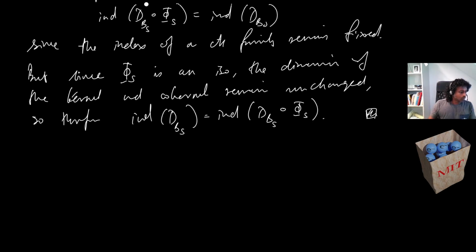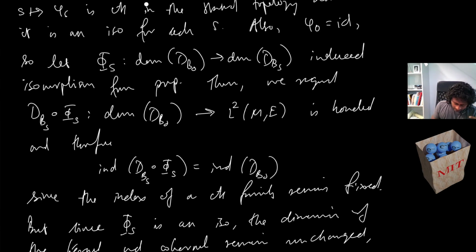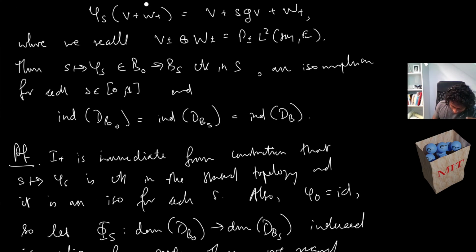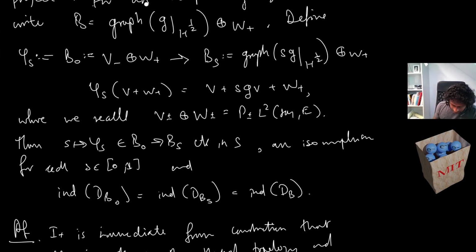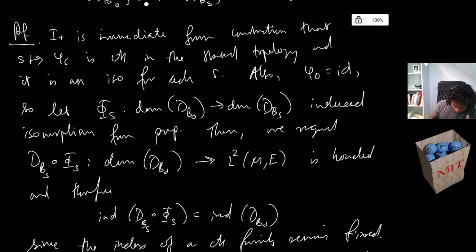So now the point is that we looked at this boundary condition that has this extra piece W plus. And what we would really like to do is to peel that away, okay? Because we have a W plus, and the amount that we miss in being able to talk about the full boundary condition P minus is the absence of this V minus part in this boundary condition B. But for that, we need a lemma.